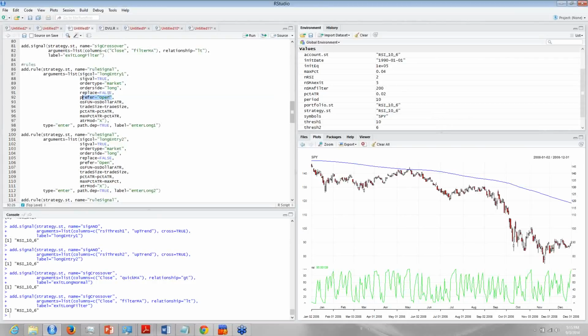However, the way QuantStrat works is it is a next bar execution system. So if at today's close I see that my RSI2 has crossed under 10, I can't buy after seeing the close because the markets are closed. I have to buy at the next opportunity, which is tomorrow's open.